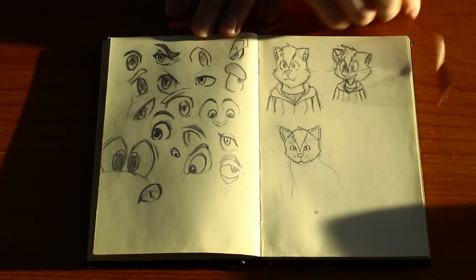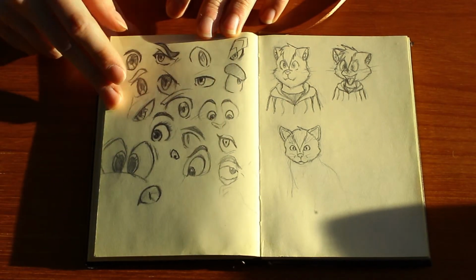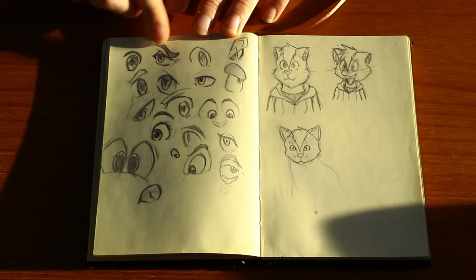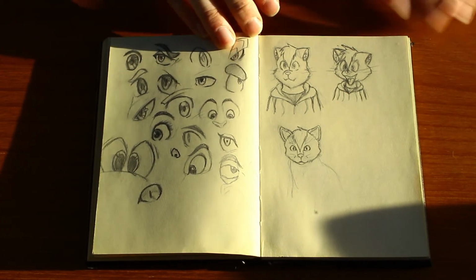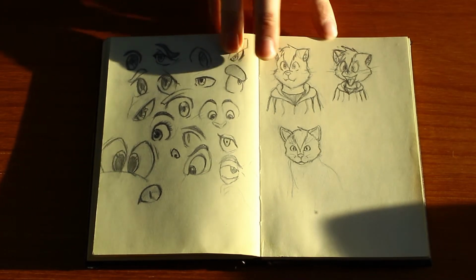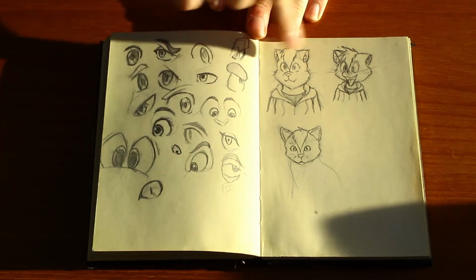This was a page where I was practicing loads of different styles of eyes, just drawing from loads of reference pieces of other artists and stuff. Some of it was from media, some of it is other furry art. I think some of them might be just my own style, like anime and stuff. But I think this was a point where I was really trying to evolve my style and work on different stuff, so I was really trying to change up Flux's look and style. And so this is me attempting to apply these eyes to these drawings here.